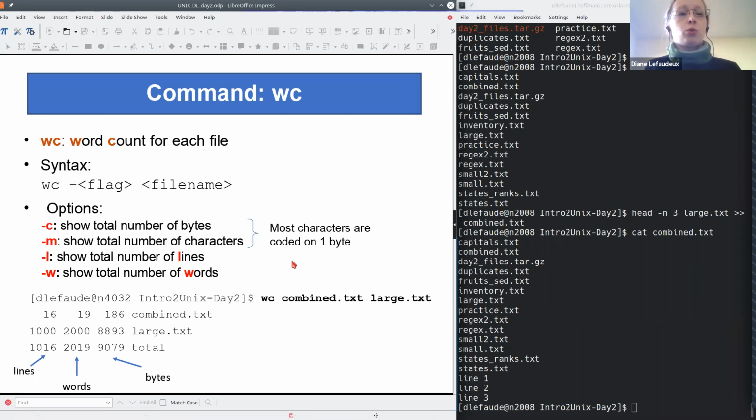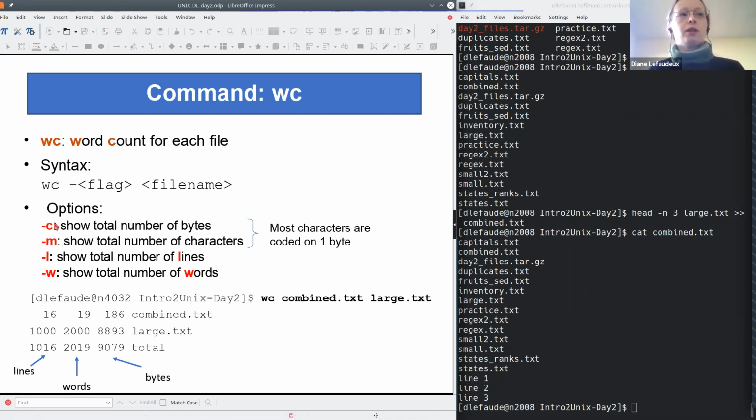Another quite useful command is wc. What wc means is word count. So you can run that command and for each file, it's going to count different things. You have different flags here.